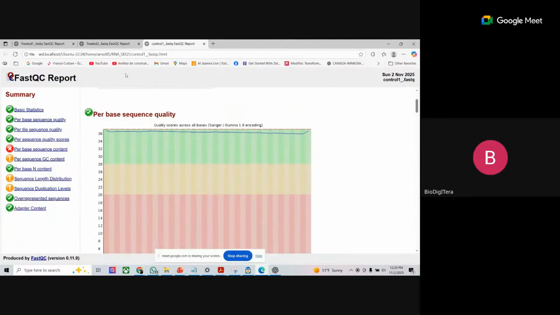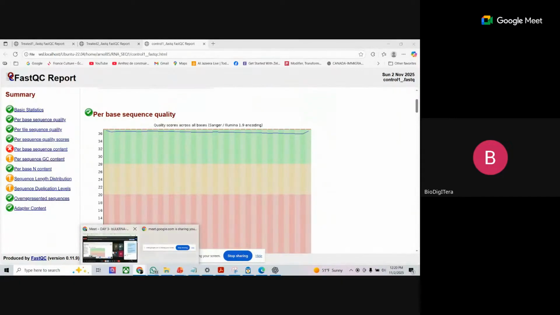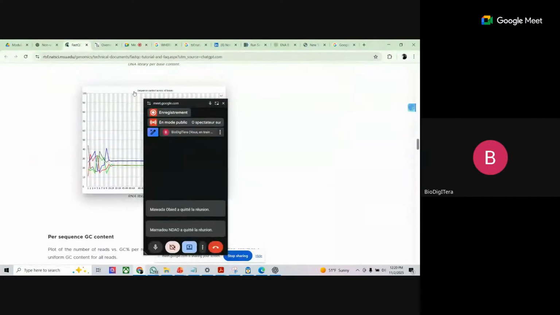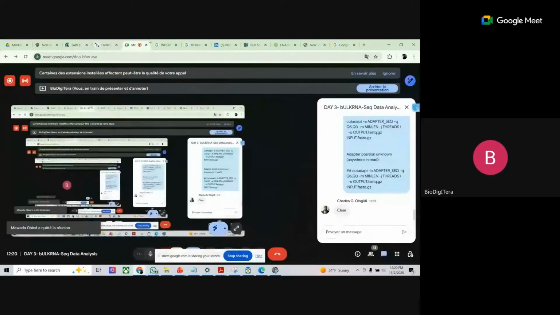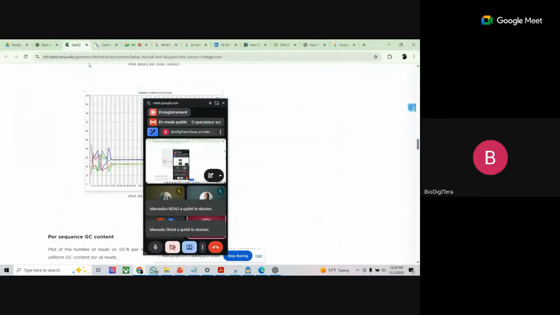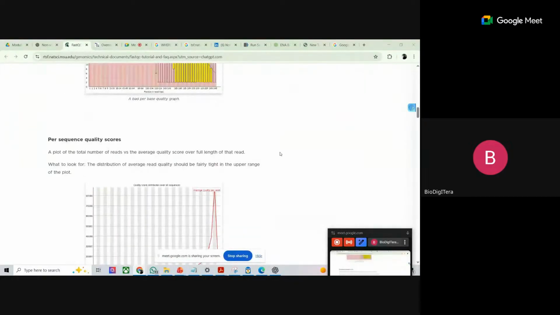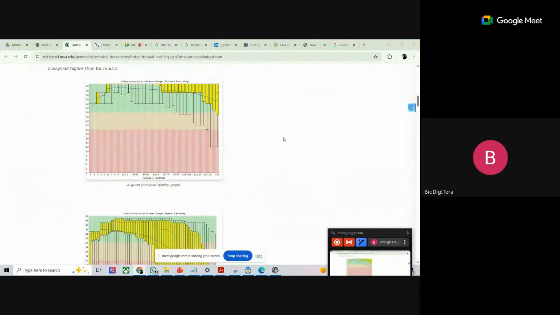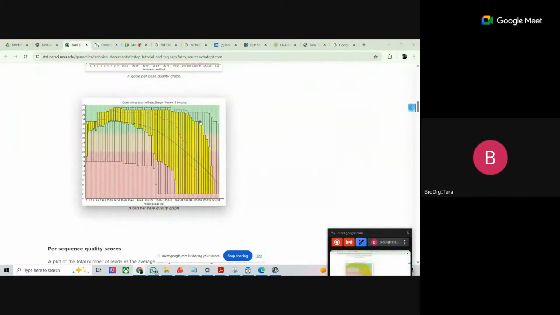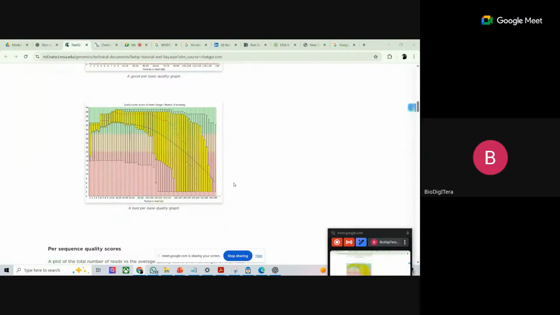Imagine that our data was messy like this one, or I show you one of the data that was very messy, right? Let's imagine that our data was messy like this one. We will have run the trimming on it. And when you run the trimming, you do the QC again and you check.